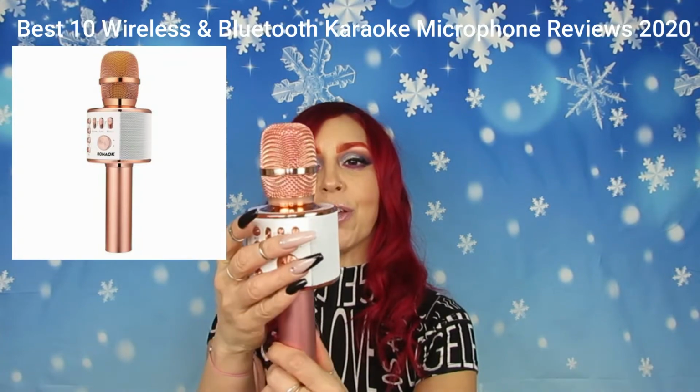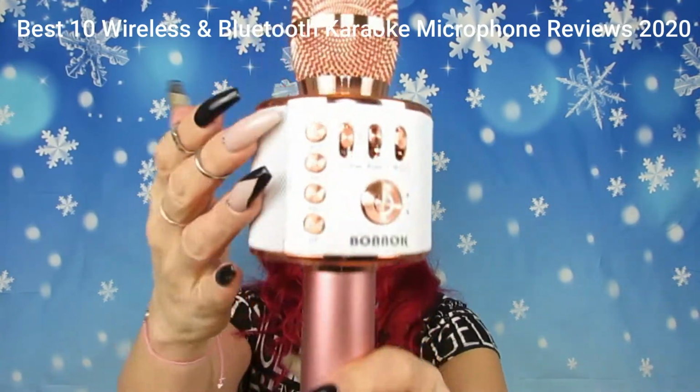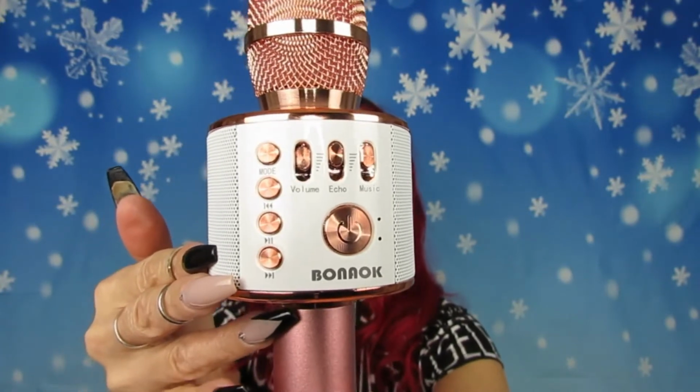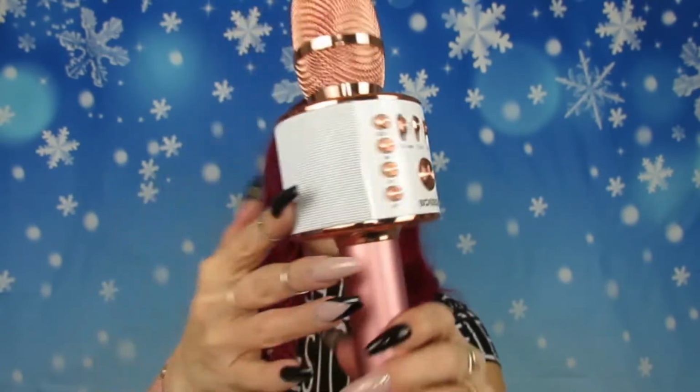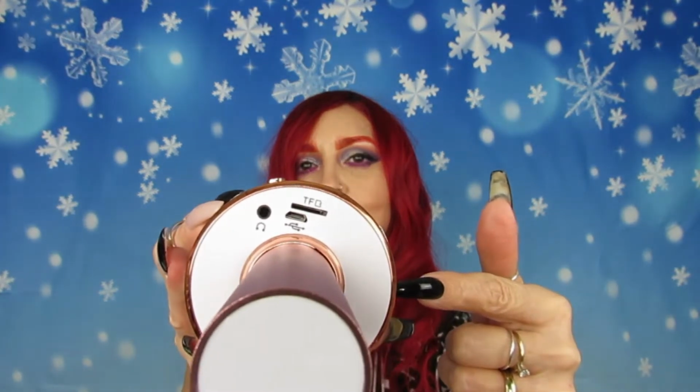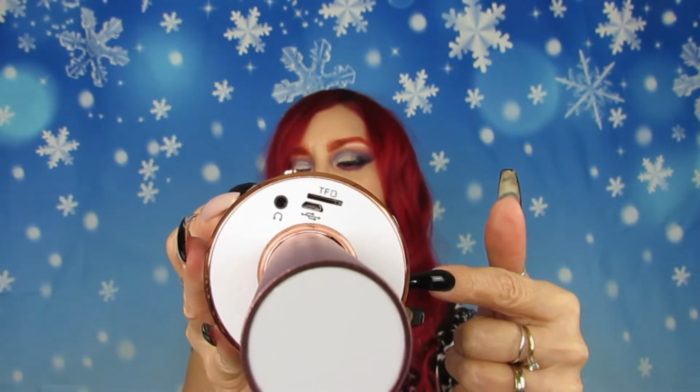And let me show you guys. It has a built-in speaker. And it has its functions right here. Hope you guys are seeing that. This one is rose gold, and I just love it. It also has these right here, that's if you want to connect them to some sort of speaker. And I think the charging cable goes there as well.